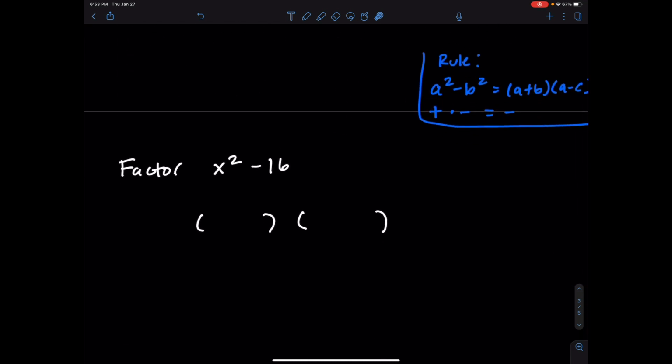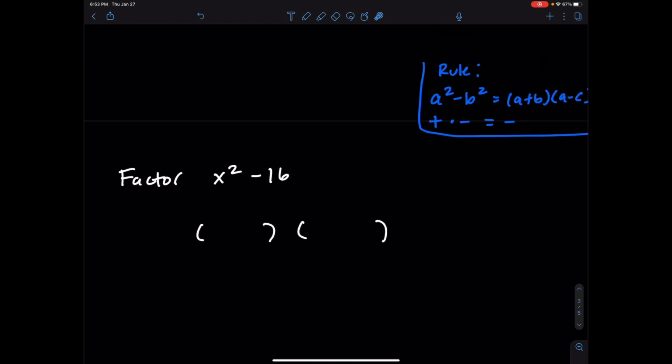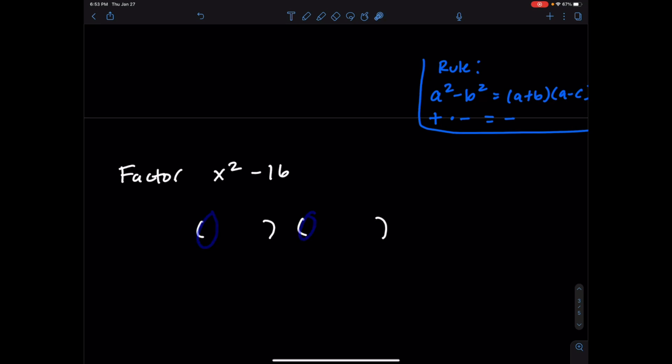So let's look at an example. If I'm trying to factor x squared minus 16, I need something in here. What times what is going to give me x squared? I know for sure that x belongs in that position of the parentheses, and there's another x in a different position of the parentheses. We can show that x times x is x squared, because when we multiply and have the same base, we can add the exponents. x times x is the same thing as x to the first power times x to the first power, which is going to give me x squared.